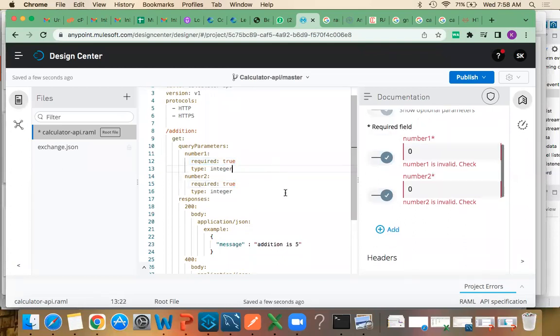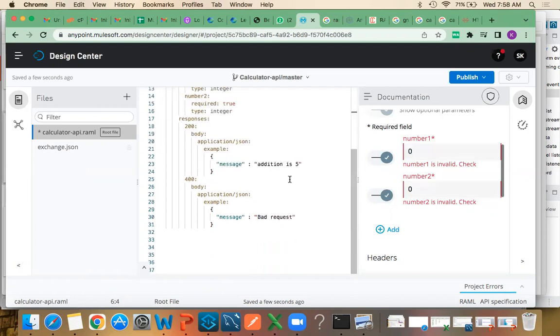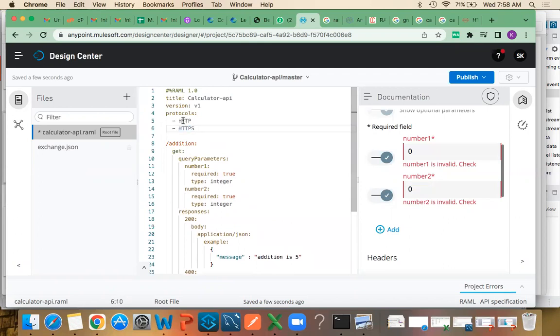Anyway, we will cover it in the coming classes. So what is the other question? If I am going to use HTTPS, will it behave as security? This is dummy, right? Whatever we are passing, we can see it over here. It doesn't make any difference whether you use HTTP or HTTPS in the design. But in the development, if you use HTTPS, obviously there is a difference. Understood? Are you clear with this? Yes, Kishore, this is clear.